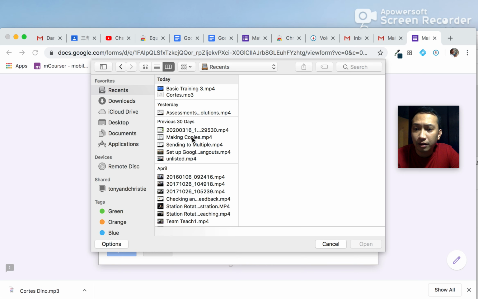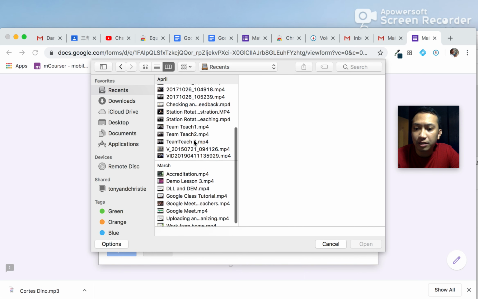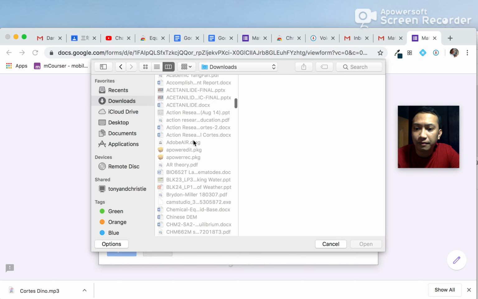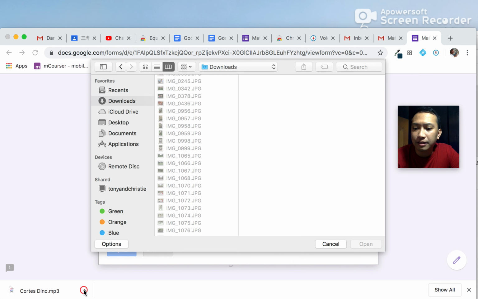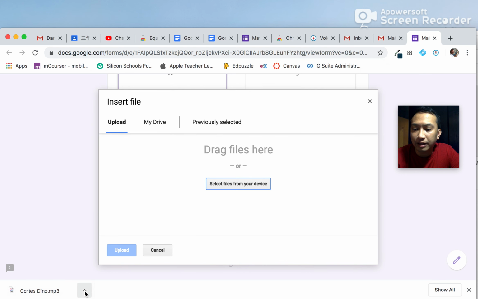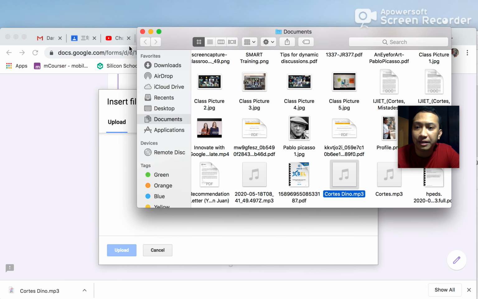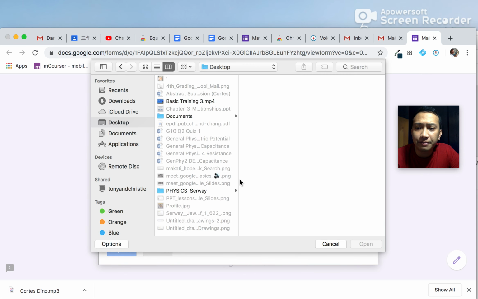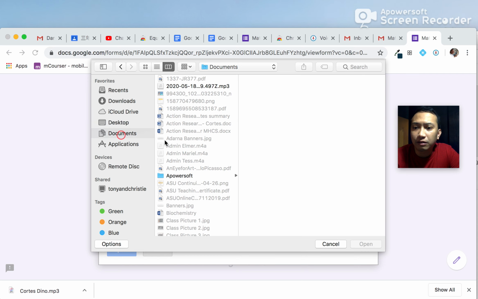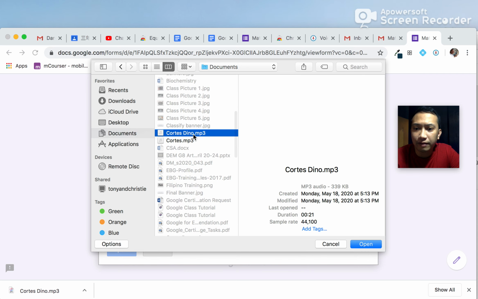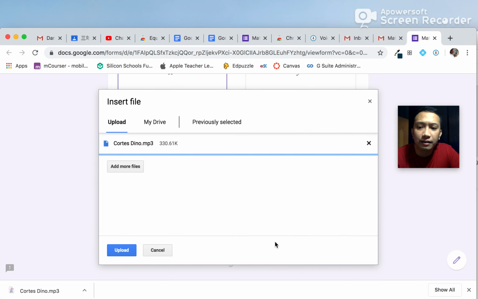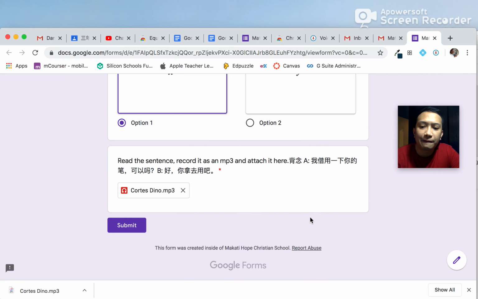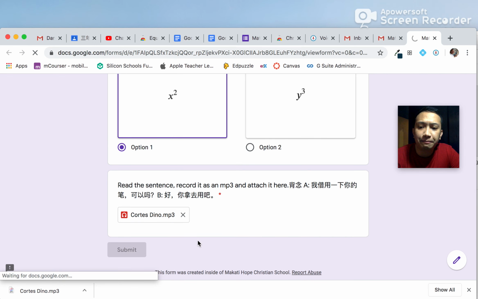Let me just look for it. Where was it? I'll just look for where this saved. Show in Finder. It's in Documents. Okay. Now I could select it from my device. Documents. And now here it is. So I could submit it then.